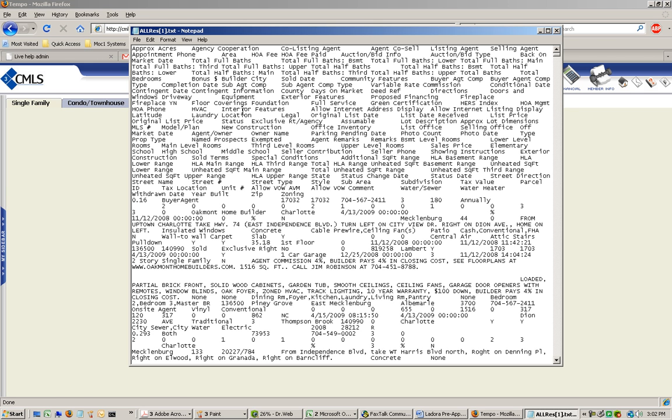And again, every MLS does this. So if your MLS is not as simple as this one, be sure to click live support. Try to figure it out because it's on there and it's usually right in front of your face, or it might just take a few clicks to find this type of download feature. But for the most part, if you need any assistance, we'll be here for you. So that's how to acquire the data.